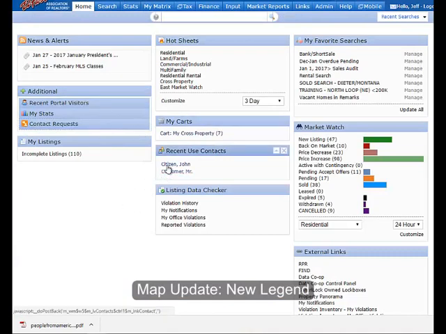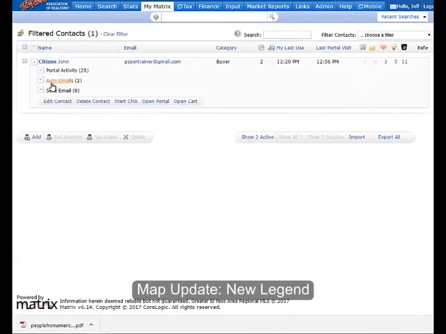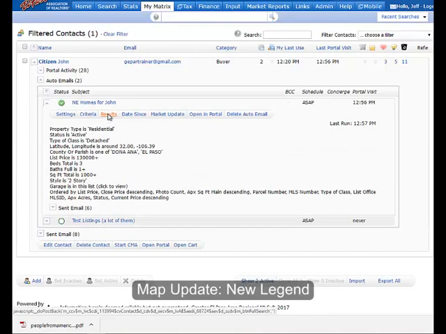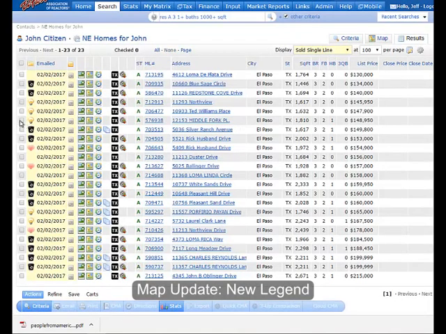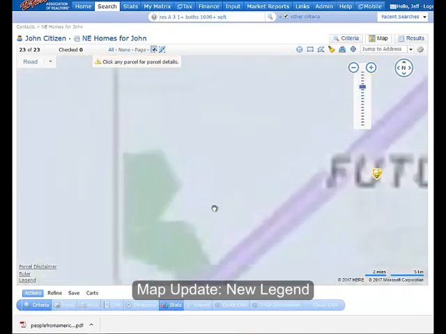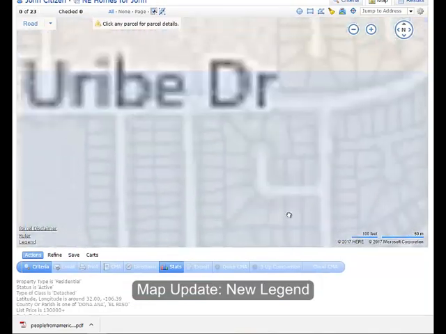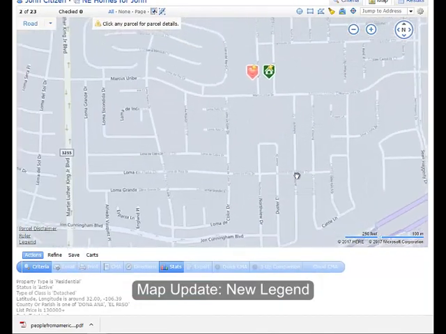I have set up an auto search for a test client, and when I look at the results, you can see that over time this particular contact has selected some listings as favorite, some as discarded as if they don't want them, and some as possibility. So over these 23 listings, we can see that they like and don't like things. So now on the map, when I adjust that, these new icons are actually telling me which ones they like and don't like.